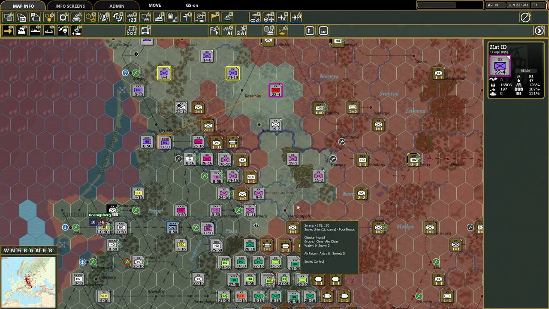Next turn, those 11s as defense values will drop to probably 1s. They'll be much easier to get rid of. The reason we've done that is just to get practice at making a pocket, so we get used to what we've got to do to get rid of the Russian army. Okay.